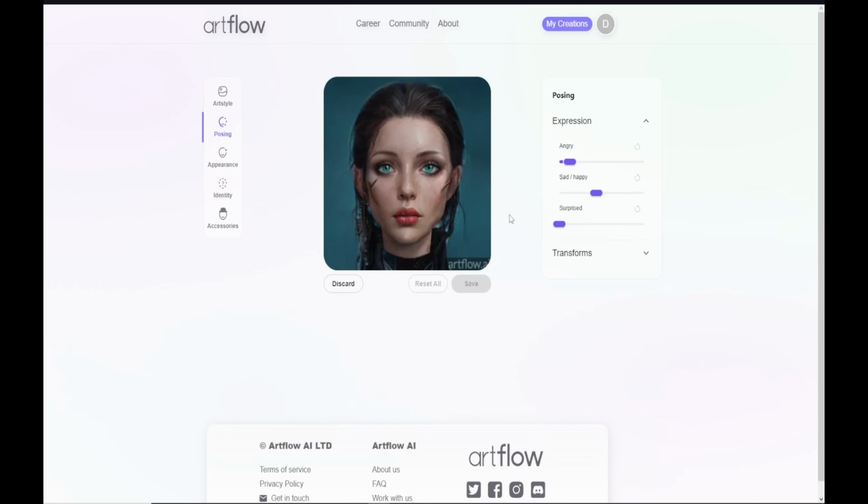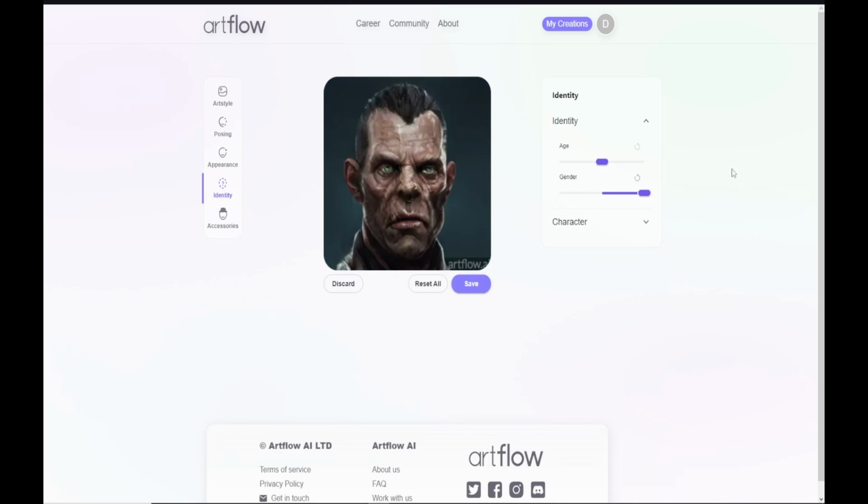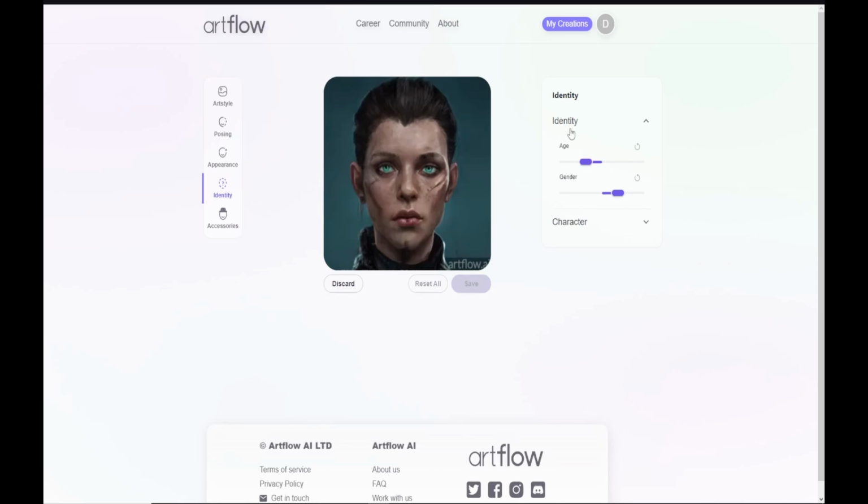Okay, so this looks pretty sufficient. Now, I already have a couple of females for what I want this for, so I don't need another female. I'm going to make this one a male, so I'm going to just go to the gender side here. Now, I don't need this character to be extremely masculine. I think maybe we'll do a half elf or something like that. I'll lower the age slightly, and let's increase elfness.